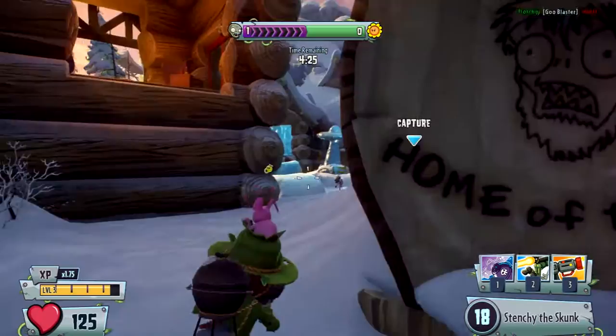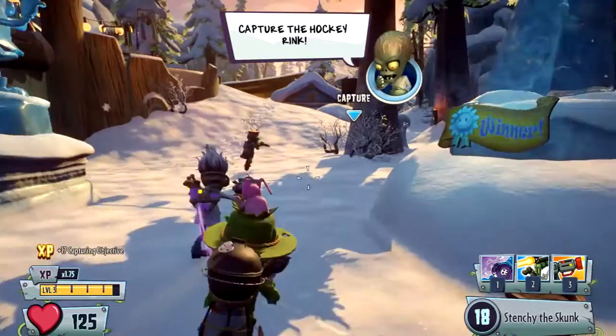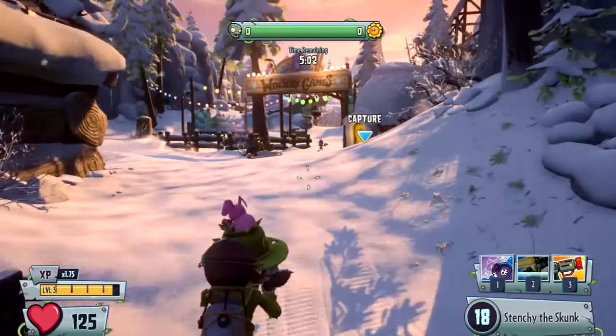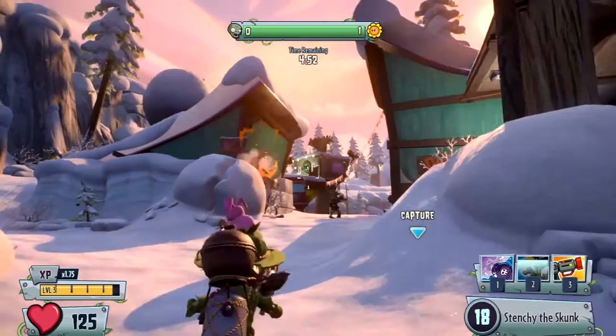Okay, we're coming down now. This dude's fighting a pea shooter, which he killed. So, we're doing quite well. Now I have to capture the hockey ring. Come on, dude. With those two soldiers and a scientist on our team, do not get squashed, dude. Oh, wait. Just went across the roof. That's fine.